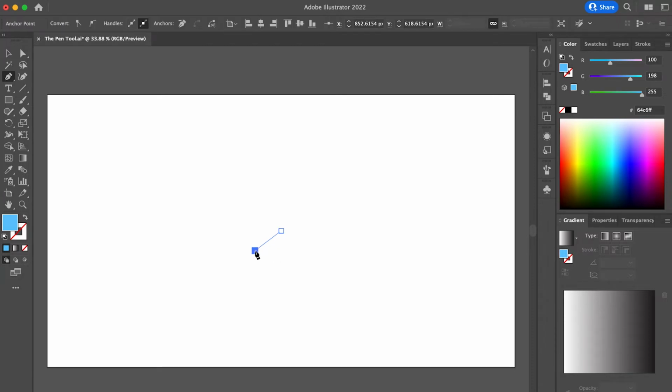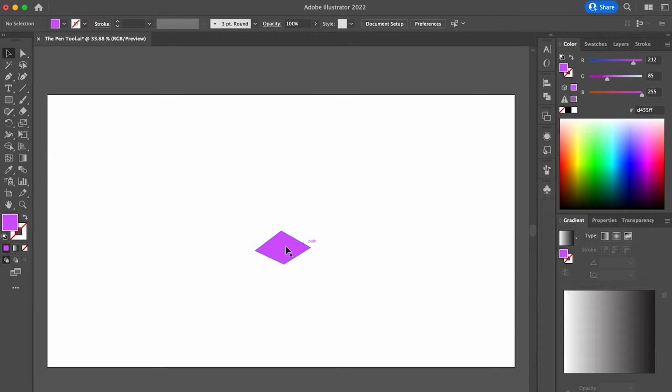When you click again, it's going to put another anchor point down, and it's going to solidify the line between those 2 points. It's kind of like connect the dots, but you can place the dots anywhere you'd like. Now, you can create any type of shape you'd like with this, and once you get to the end again, click again, and it's going to close that shape. That's going to be helpful later when you need to change colors.